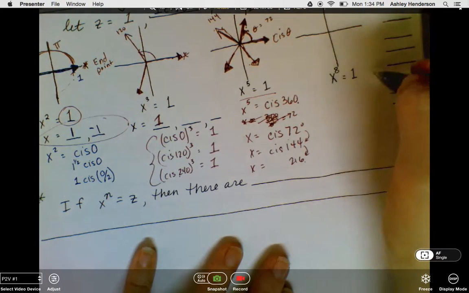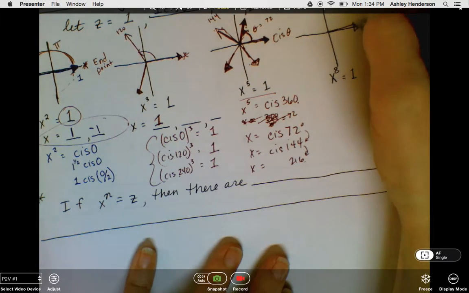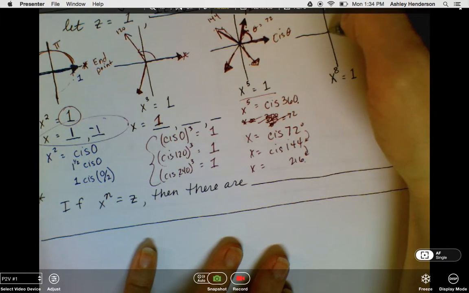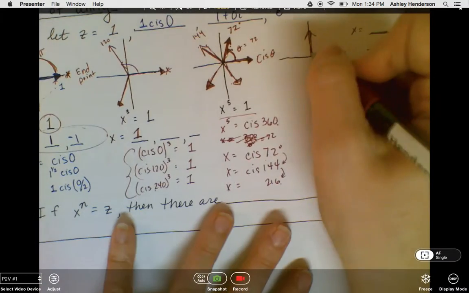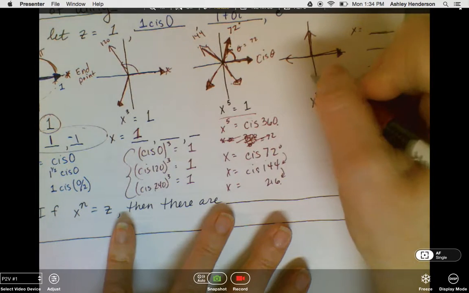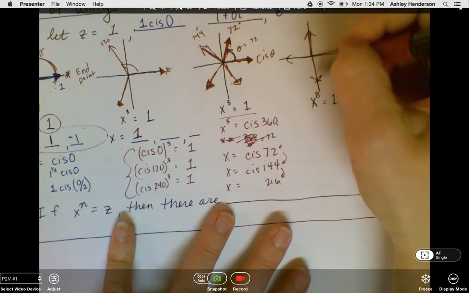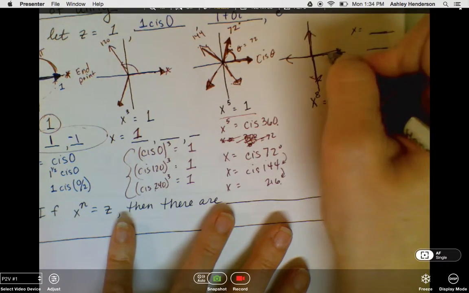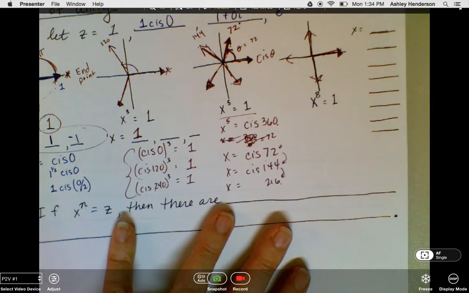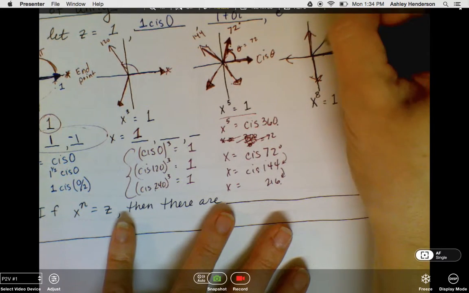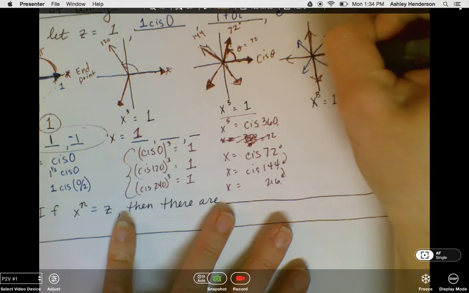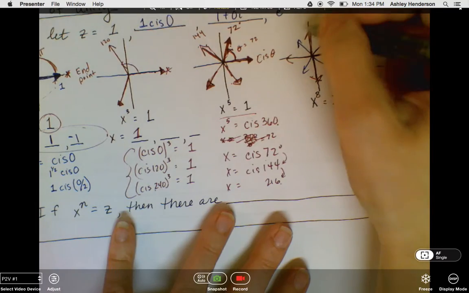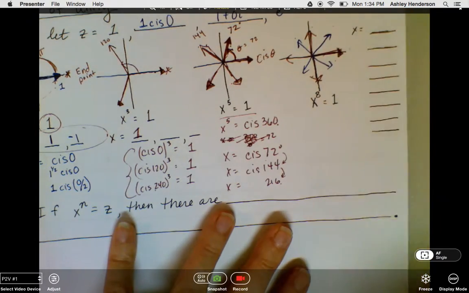Right, the 8th roots of unity are going to be evenly distributed in 8 pretty little answers. So the easy ones would be here, here, here, and here, right? To break it up into even pieces. And then there are 1, 2, 3, 4 more. So there's 1, 2, 3, 4, 5, 6, 7, 8.